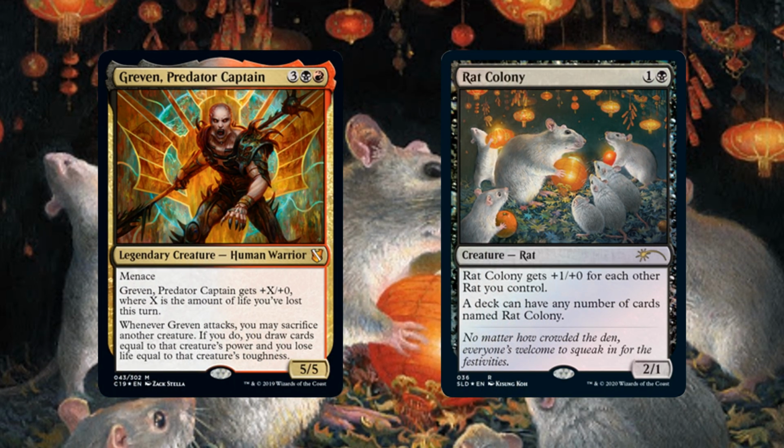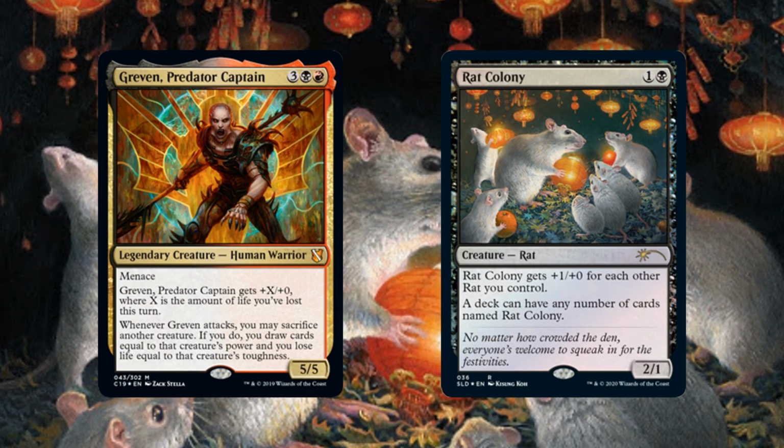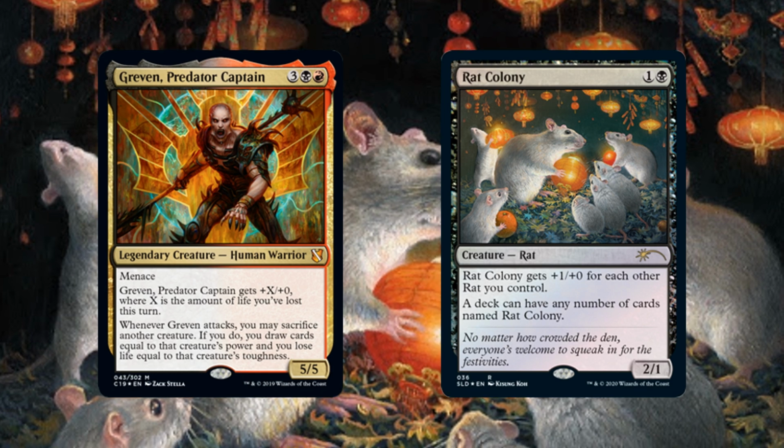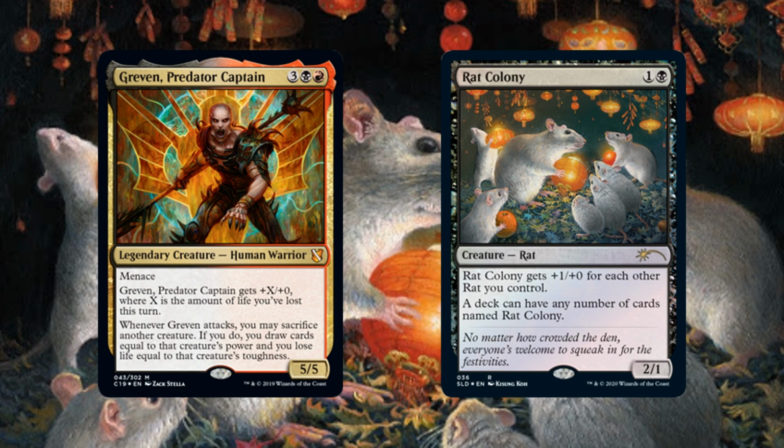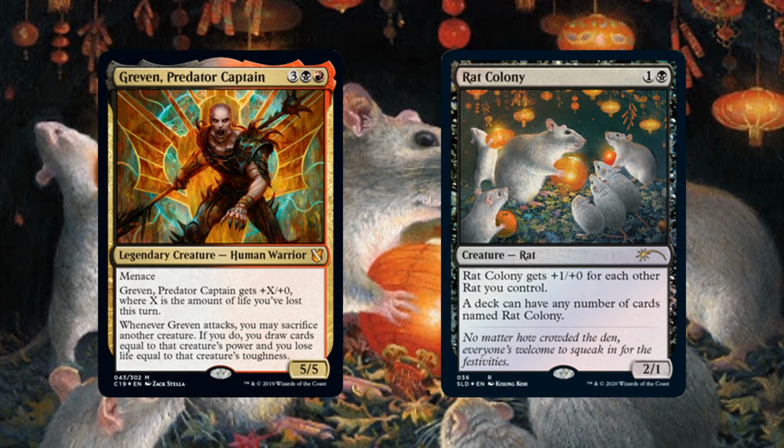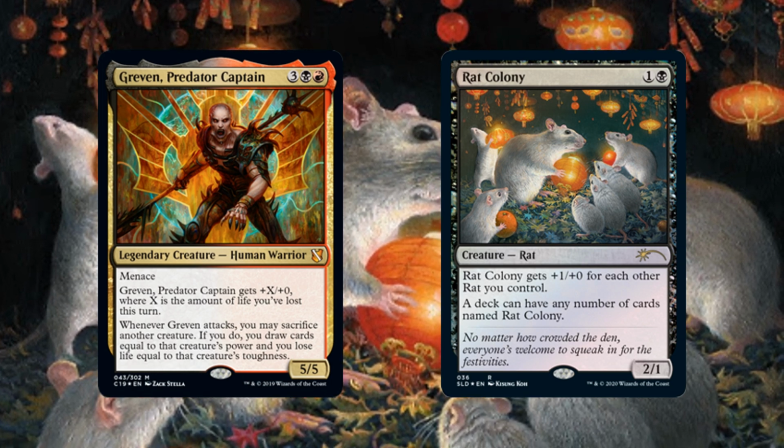This means that our rat colonies are going to be drawing us a bunch of cards each turn, but not losing us too much life. Also, that our Greven will have to swing a lot, so we're going to want to protect Greven as much as possible and get him through for some good old Voltron damage.